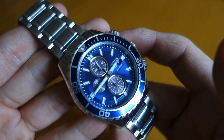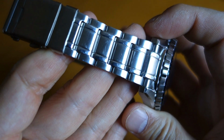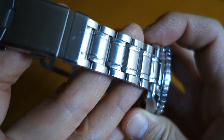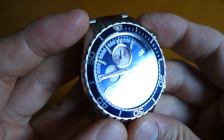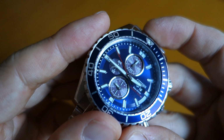Well, I would say, not too much to say really. The bracelet finishing, I'm not sure if the light's going to pick this up here, but it is a bit lackluster. It's not even, it's a little bit wavy, not the best part of the watch by any means. 60 clicks only on the bezel. Maybe some people don't mind that. Some people would wonder why not they push for 120 clicks.